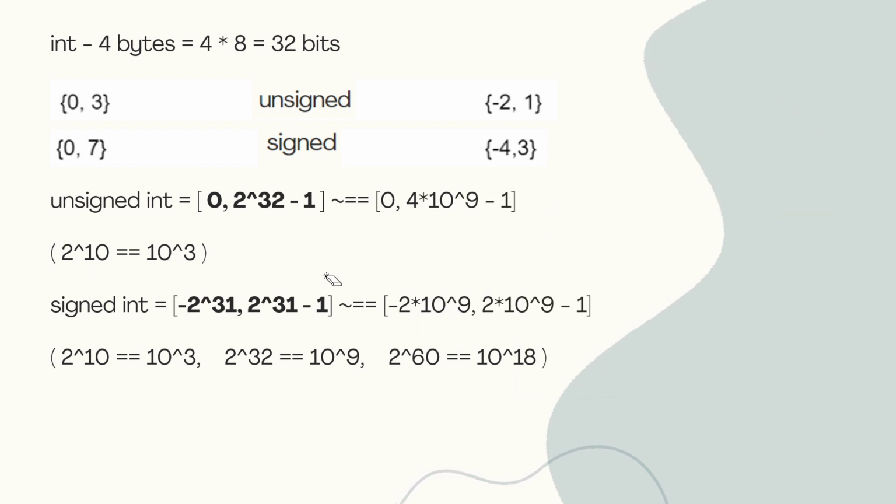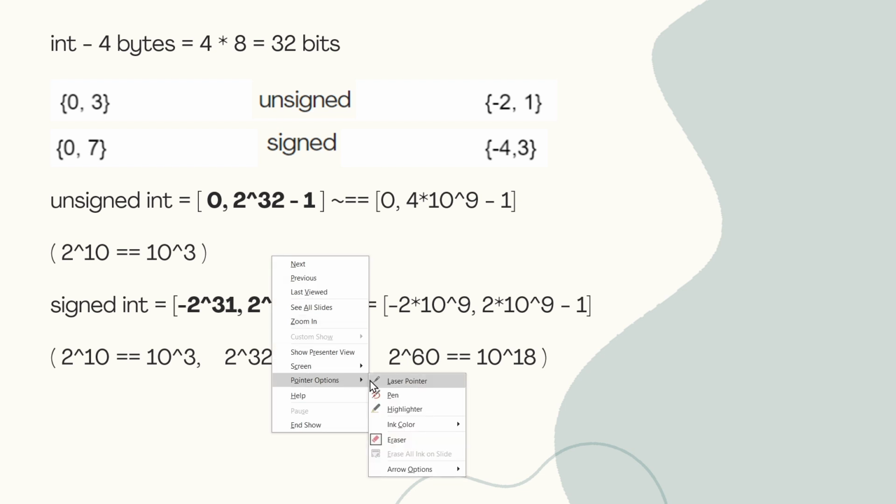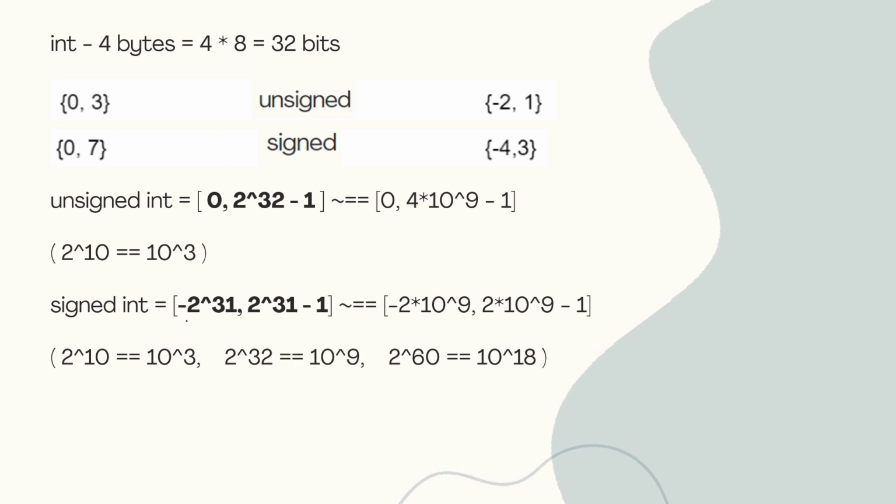Right? So it's very simple. Similarly, here also we are writing the same thing. 2 power 31, you are writing minus 2 into 10 power 9. Why have you used 2 here and 4 here? It's very simple. You can tell it, right? It's 2 power 32 here, but here it's 2 power 31. And previously I have told you, right? Why here it's 2 power 31 and why here it's 2 power 32.